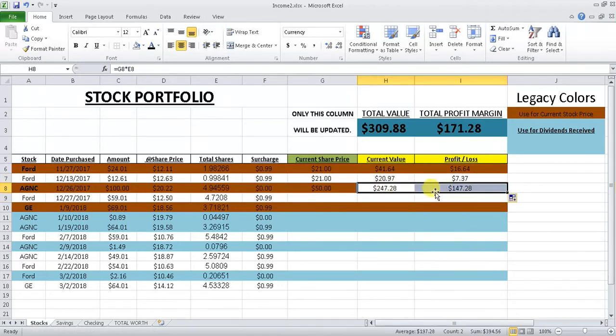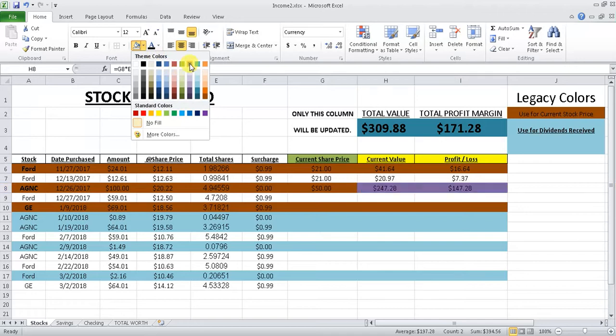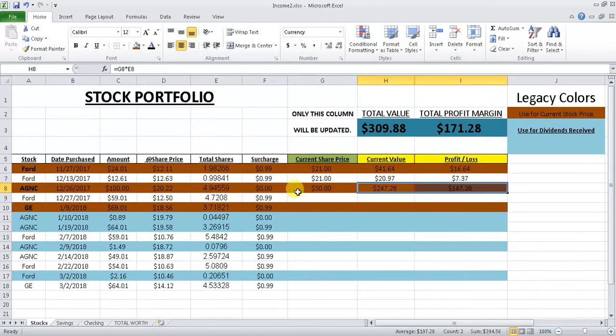Now I'm going to put that back to that brownish leaf color there. Like I said, the only reason these rows are highlighted in that brown color is because it's the first time we bought the stock, and it's really just an indicator of where we need to enter the share price so we don't have to enter it again. So for here, as this changes, say it went from 50 to 40, you'll see these two change, and then these change as well.